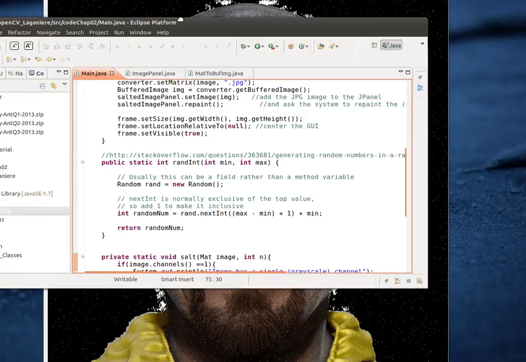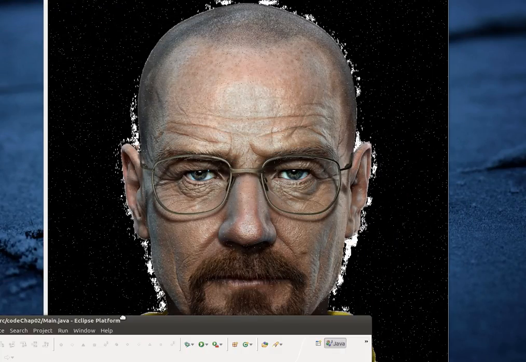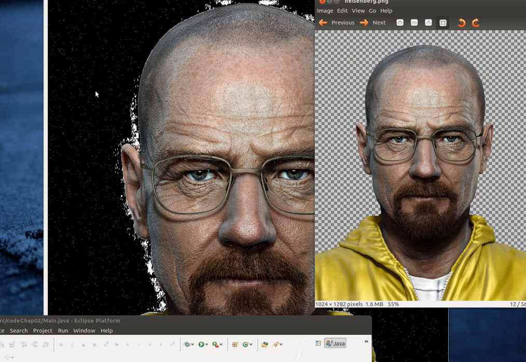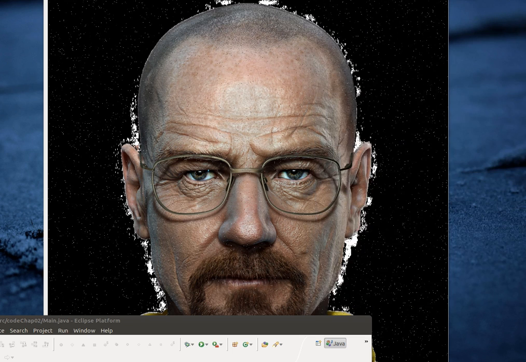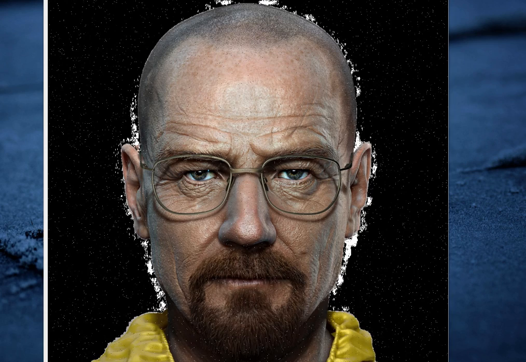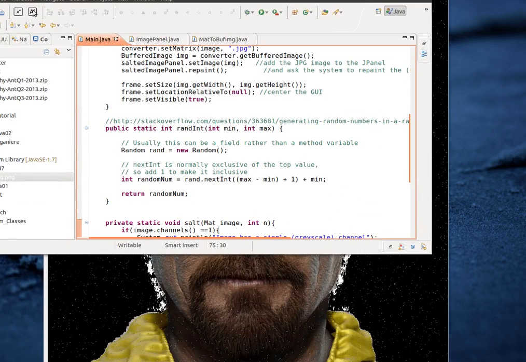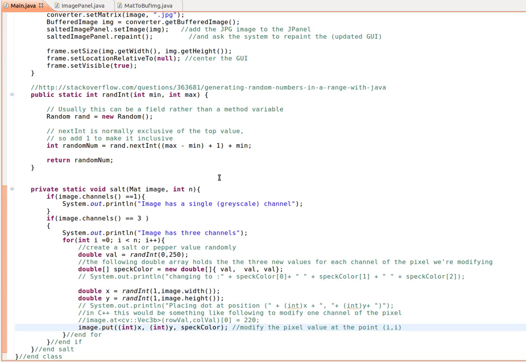and you can see that this is the image of Heisenberg after he's been modified. You can see pixel values have been modified, and this was the original image. So where it had nothing, there are now black and white dots, and I think he looks even slightly more sinister, if that's possible. And that's how to change individual pixel values in an image in Java, which is a little bit like C++, but not quite. And that's the end of it.